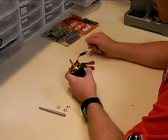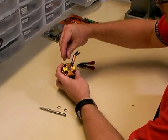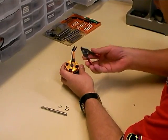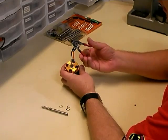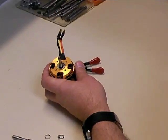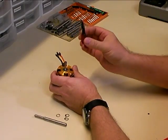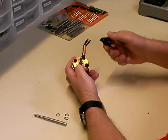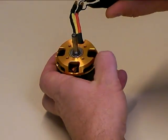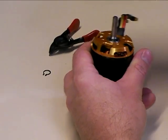When you go to take apart a helicopter motor, there's a little C-clip right here that holds the shaft in place, and there are a couple of different styles. The newer ones have this type of C-clip with little holes in them, and the older ones just have a couple of little notches. To remove the C-clips, you need a pair of C-clip pliers. I picked up this particular pair at Harbor Freight — you can get a whole set of four for about six bucks. I like using the one with the little angled head, because it works really well for getting in next to the shafts. Come in here and grab the little grooves, spring that little clip open, and remove it and set it aside. Then there's a little washer underneath the clip that comes off next.